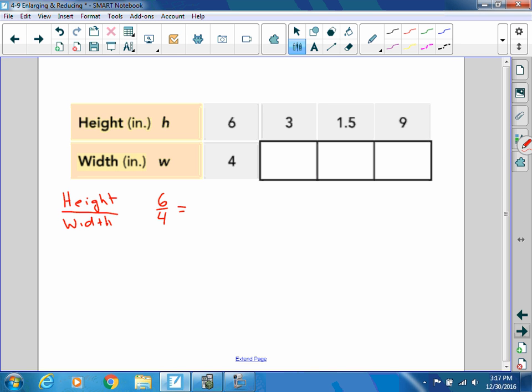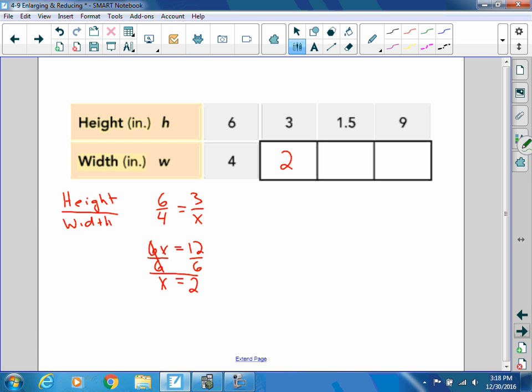In the second one there, we know the height is 3, but we don't know what the width is. So remember, what you do is cross multiply here. If I take 6 times x, I'm going to get 6x. If I take 4 times 3, I'm going to get 12. And then to solve for x, I just divide by the 6 on both sides. Over here, the 6's cancel. I get x equals 12 divided by 6 is 2. So for this one, the width would be 2.